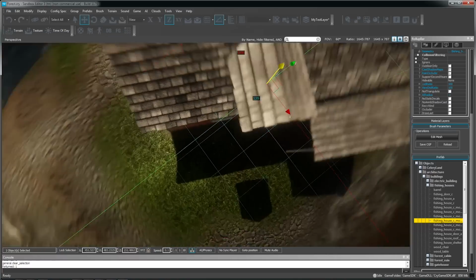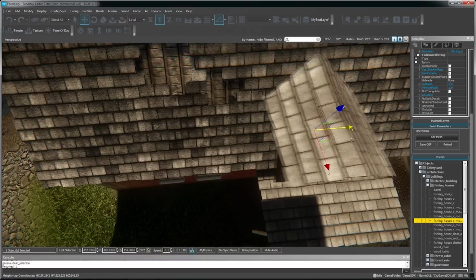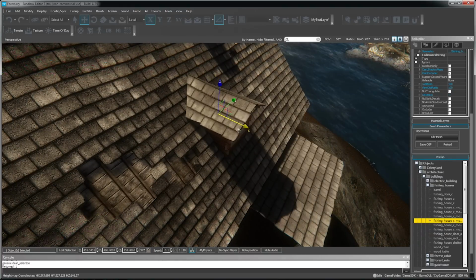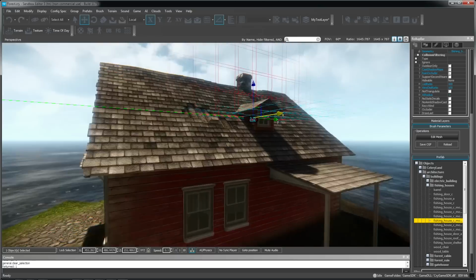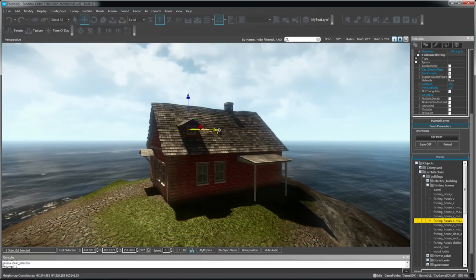Here we can see that the Move gizmo seems crooked in relation to the window. That's because this object's reference coordinate system is set to View here. If we change it to Local, then the gizmo will stay relative to the object rather than the view. In other words, if you want your gizmo to update as you move and rotate the object, then you should use Local, otherwise View is a good default.